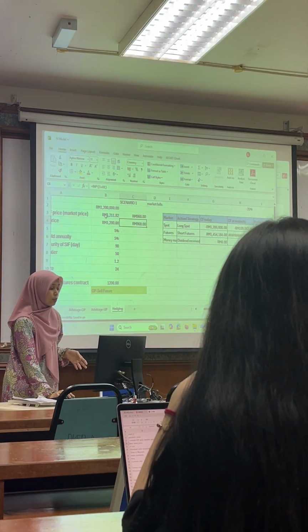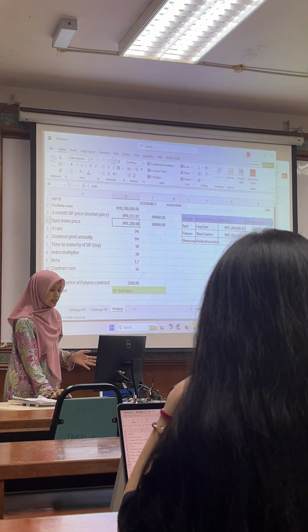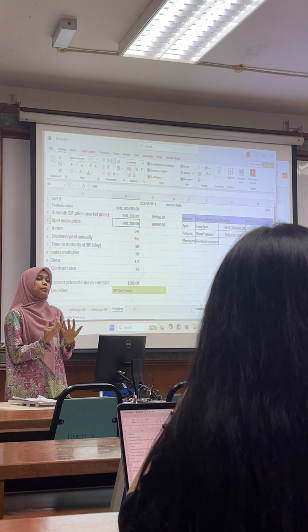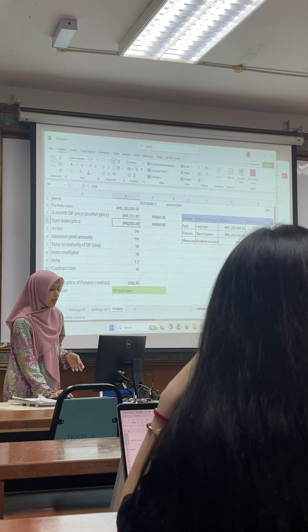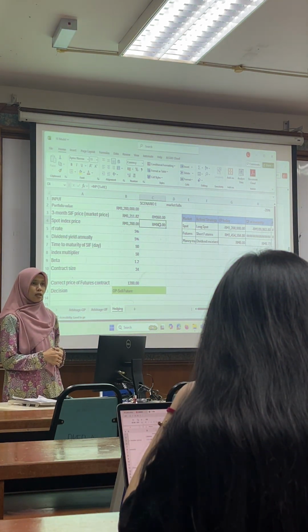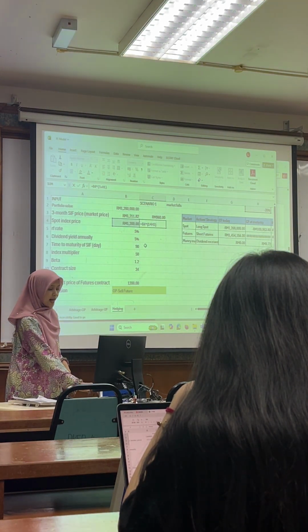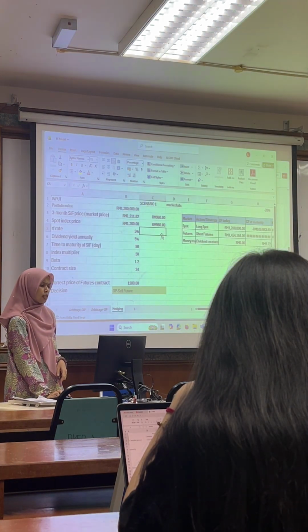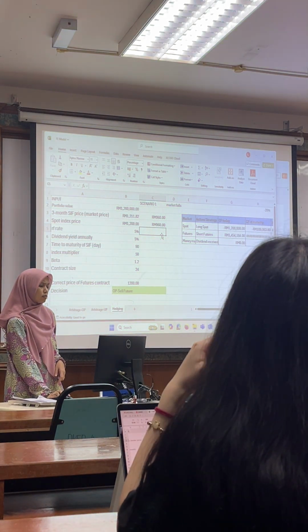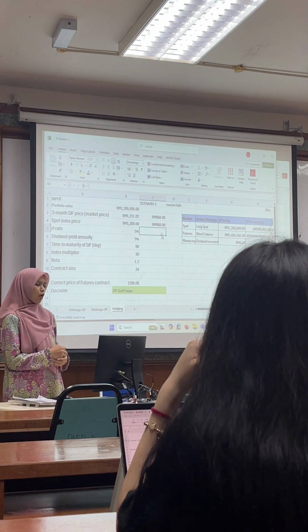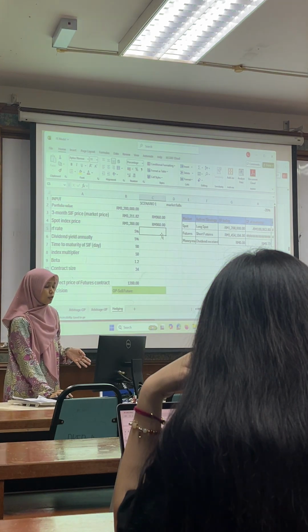So when the market falls, the market refers to the index here. This is our market, the FBM KLCI. So assume that the FBM KLCI will fall 20%. So we know that the spot here will fall by this value, which is 20%. So at last, how much will it be? 20% is around 240. Yes, 240. And then why should it be the same here?